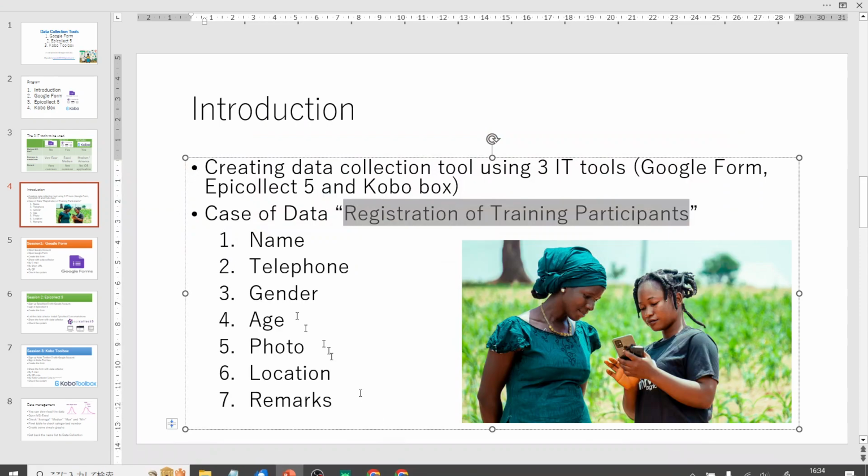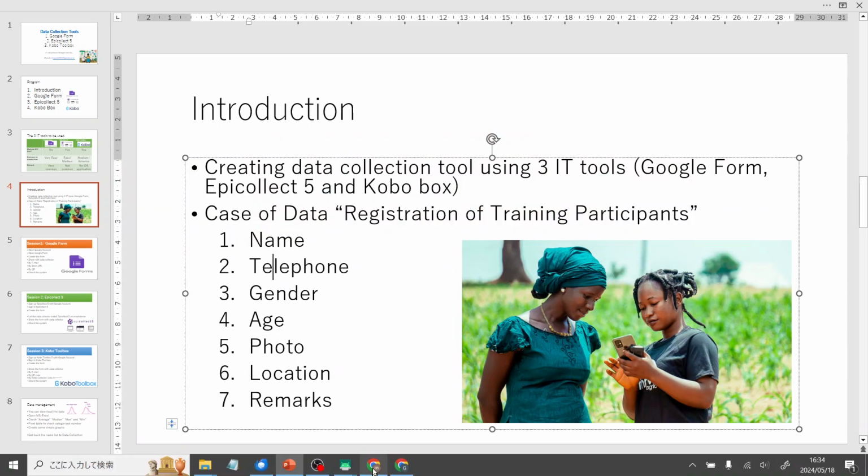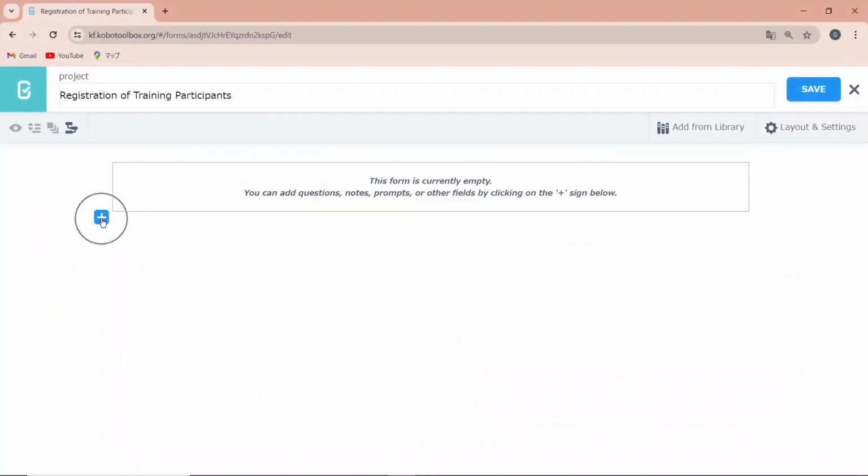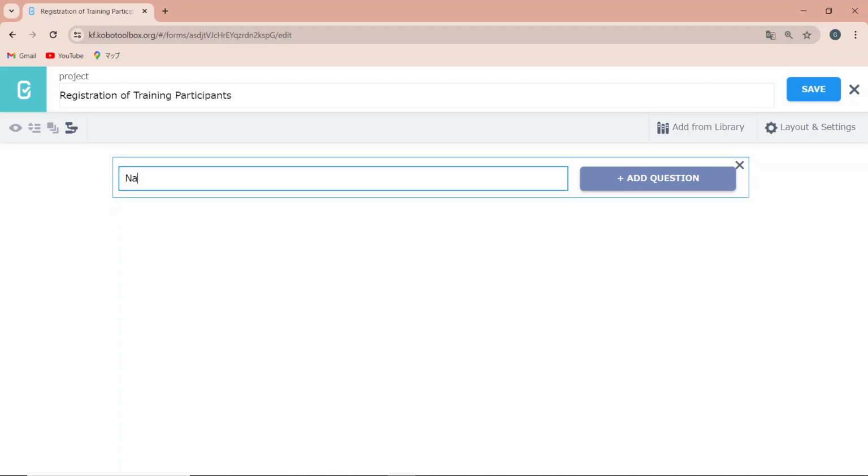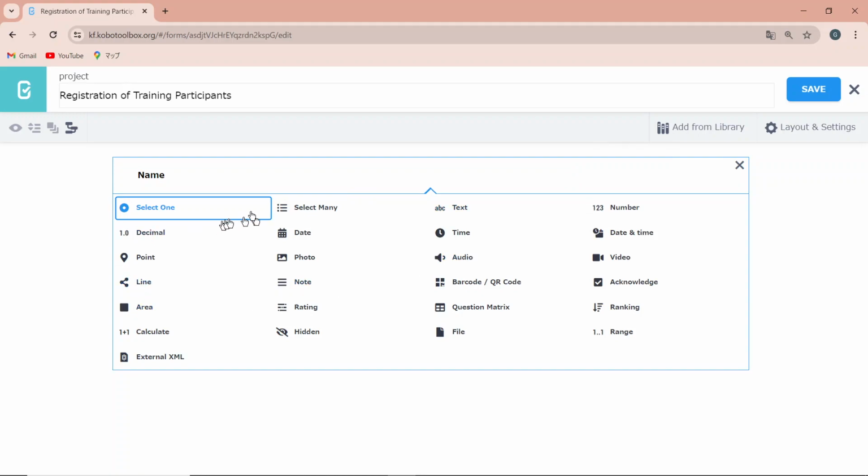So let's go back to what we named: name, telephone, gender. Okay, so I can say here's first name. Then here, add question. So again, this is a list of the types of data. Normally we have text, number.